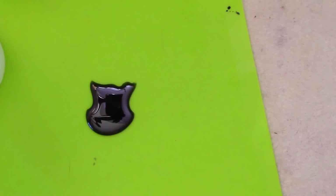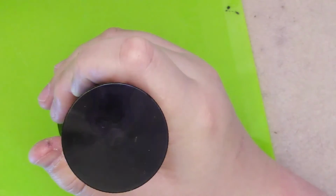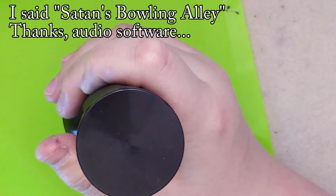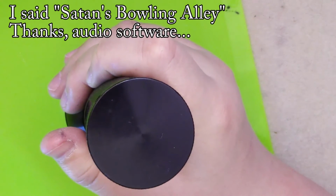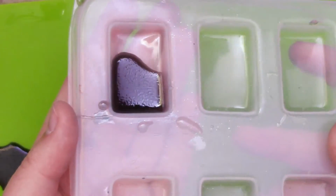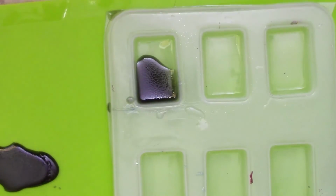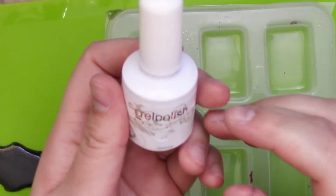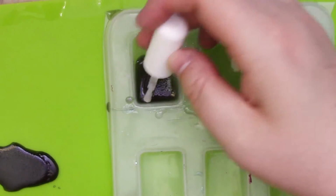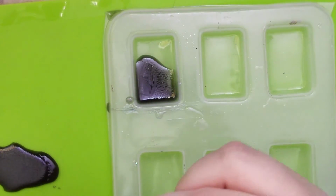So glad I decided to use this on a Silpat. Oh god, the smell. When I opened that can, it was like Satan's bowling alley exploded in my face. That was not pleasant. Alright, so now I have an appropriately crinkly surface. I'm going to try to fill those in with a coat of gel polish. This is just a $3 gel polish top coat I got on eBay. And we'll just flatten that down and see what happens.